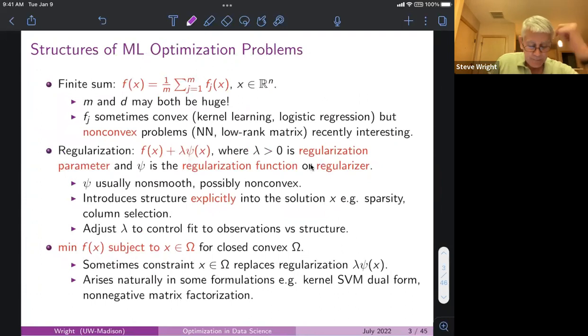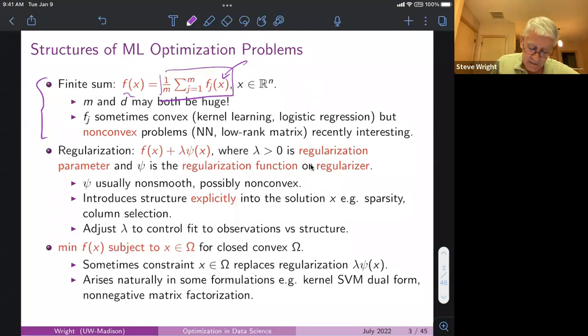popular. So here are three kind of classical structures that arise in data science applications. The first one we've already come across a lot in the first two lectures, and that is this finite sum form. And so the objective that we're trying to minimize is the sum of a bunch of other objectives. They all depend on the same variable x, which can be a very high dimensional variable. And we just aim to minimize the average of those m terms. And m can be very large as well. And I've explained the reason for that kind of structure.